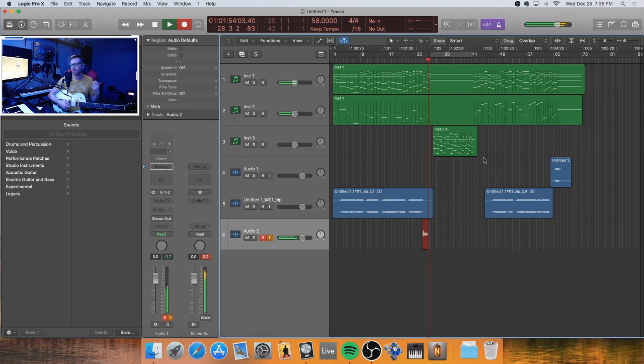So I already plucked my note. I'm already dragging out the sustain. As long as I hold this button, it'll drag out, and it's just creating a light, airy sound.